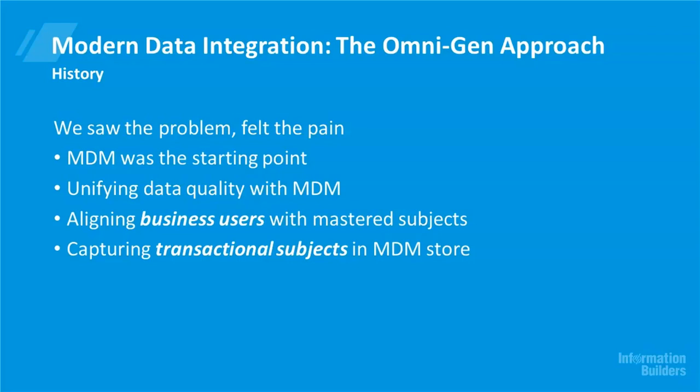So it became very important to say, you know what, business, your job is to define what the subjects are. Your job is to define what a customer is or what a citizen is or what a product is, and not define it in this really complicated way that's going to make it fragmented into a bunch of different rows and columns, but instead in a way that just deals with the subject as it stands. And of course, we know that that's not going to be perfect on the first iteration, because the business user defines what they want. They say, I need the following things that define customer, and then they come back to you after you've created something and they say, yes, it's what I asked for, but it's not what I wanted. So they start to add more pieces into it, or they say, well, this is really more complicated than I originally told you. Being able to follow that iterative process became really important, perhaps the most important thing we did with OmniGen. So we built out that capability in order to make our own MDM implementations easier.